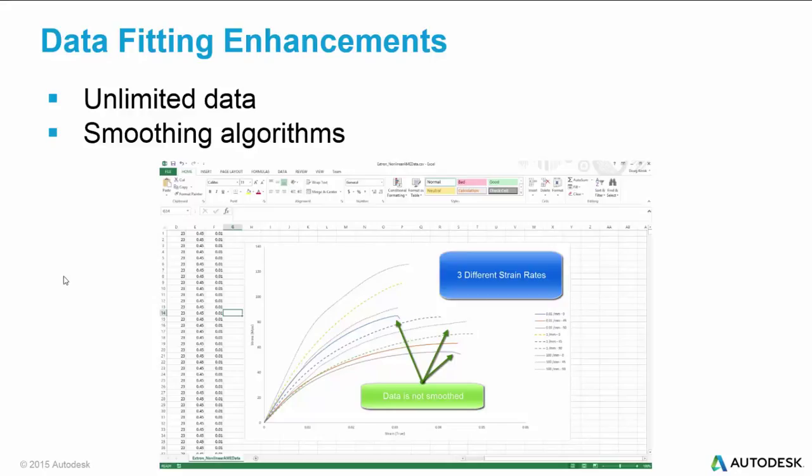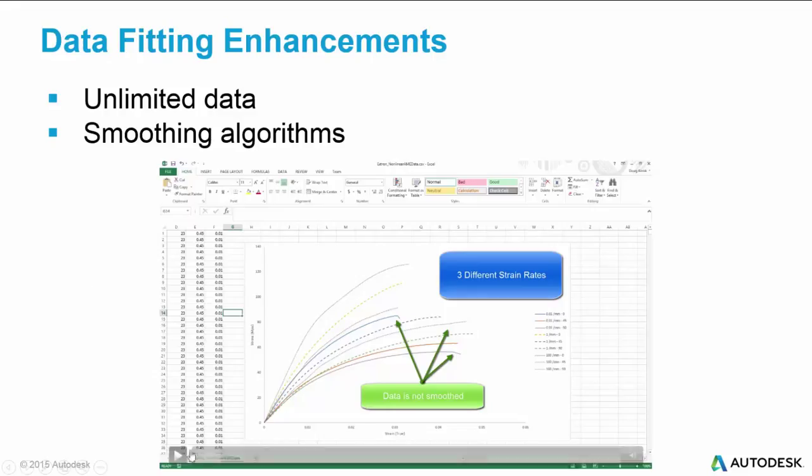So right now, or in the 2016 release, we forced users to have 15 to 50 points for each of the stress strain curves that we require, and they had to be smoothed. And by smooth, that means there couldn't be any tails at the end, there couldn't be any dips in the data, things like that. So we went back and looked at how we could help you out as users, because typically you receive raw data if you're going to be entering your own stress strain data, and you just want to copy and paste that in.